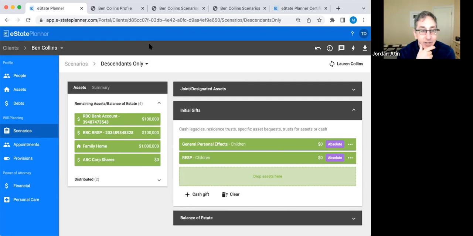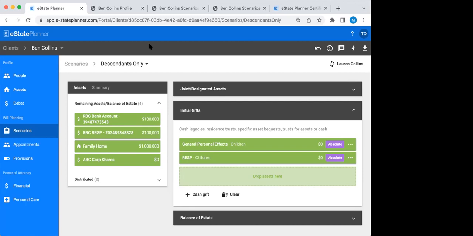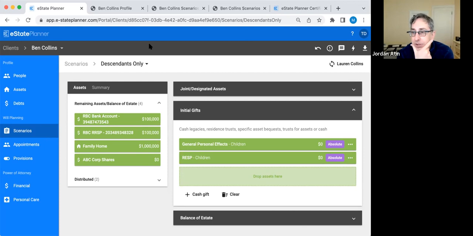And that's why I prefer to use names, and that's what eState does. But it's only going to put that definition in the will if you've actually given a class gift somewhere. Okay, well, I named him as an executor, so he was in there. But then it came out in the wife's will and I didn't want it in hers because she didn't pick him as an executor. So I did something wrong there. That's not you. It's just that somewhere you made a gift to siblings. That's why it would appear. Because it says, I need to define this class because you've used that class. That's the idea.